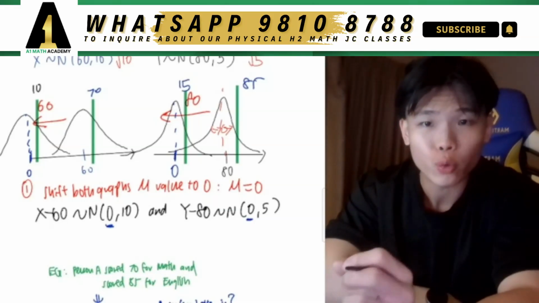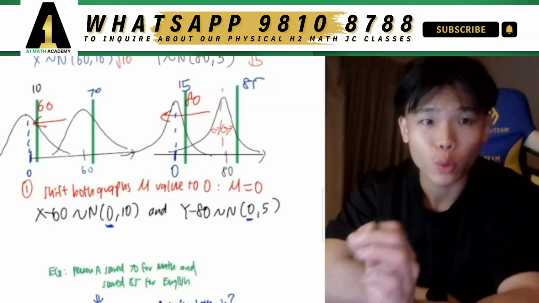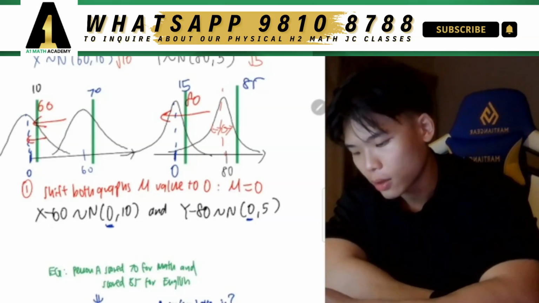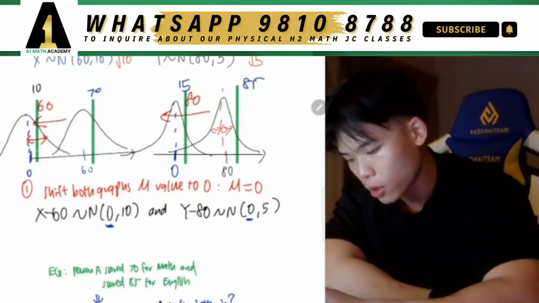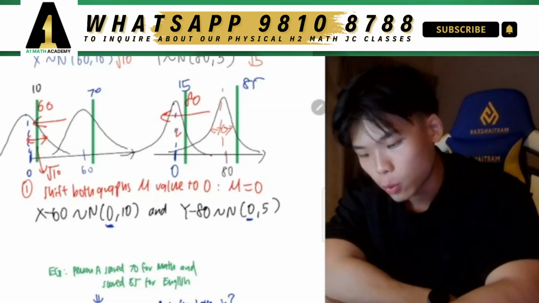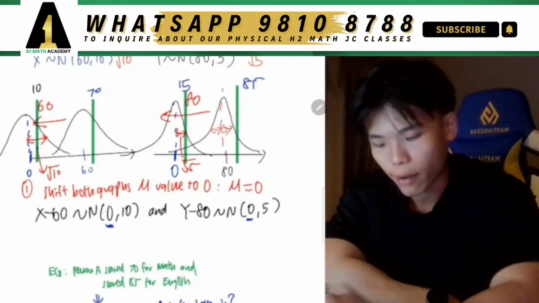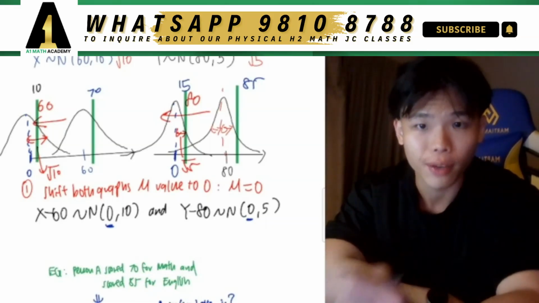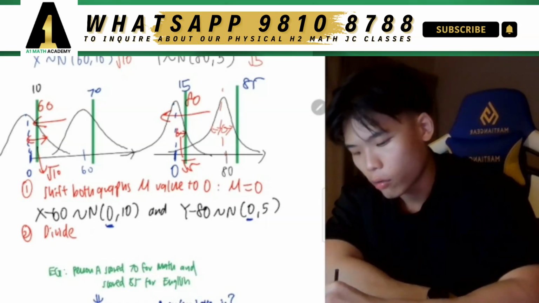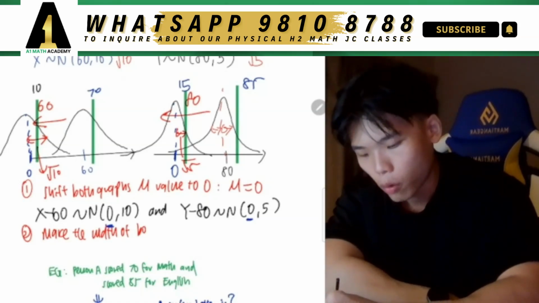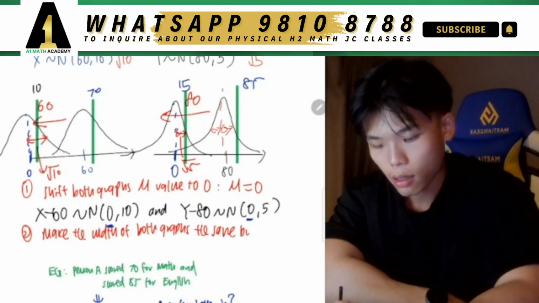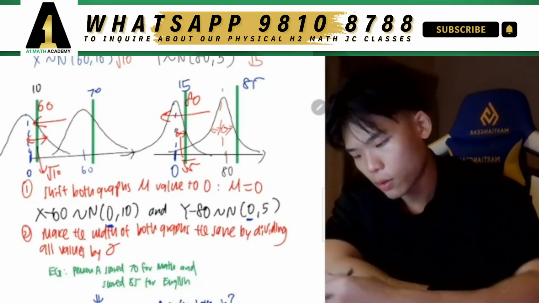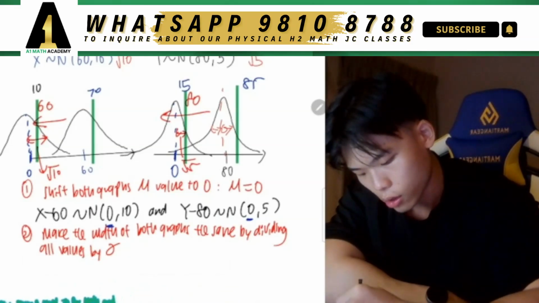We need to resize these two so that the height and the width of these two graphs are now the same. So how do we do that? Currently, this gap over here, right, this width, you can think of this width as root 10. And currently this width over here, you can think of it as root 5. Now, a very easy way to make these two widths the same is to take the width and divide it by itself. So make the width of both graphs the same by dividing all the values by the standard deviation. So, okay, I'm just going to take this whole thing here and shrink it, and I'll just chuck it at the corner here.